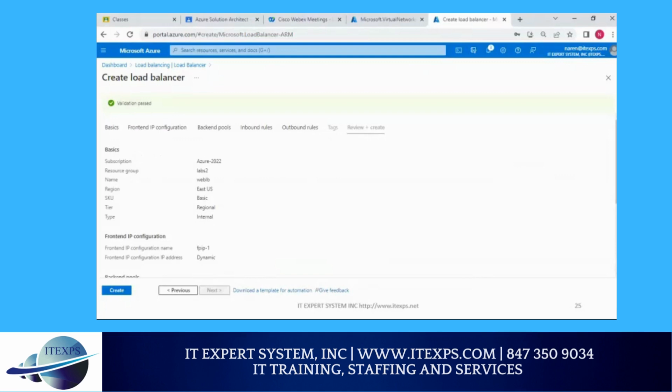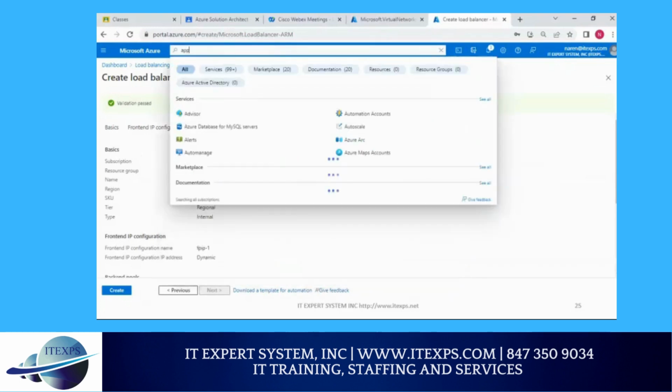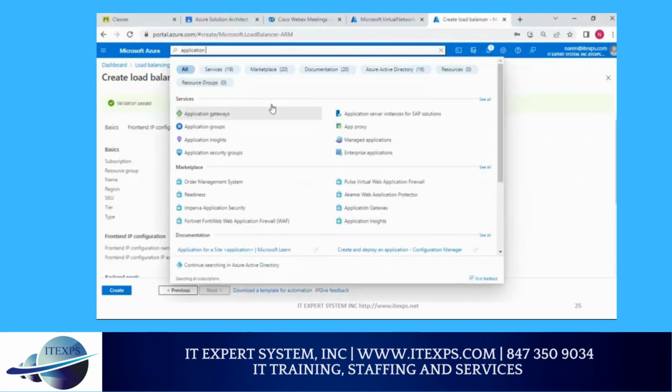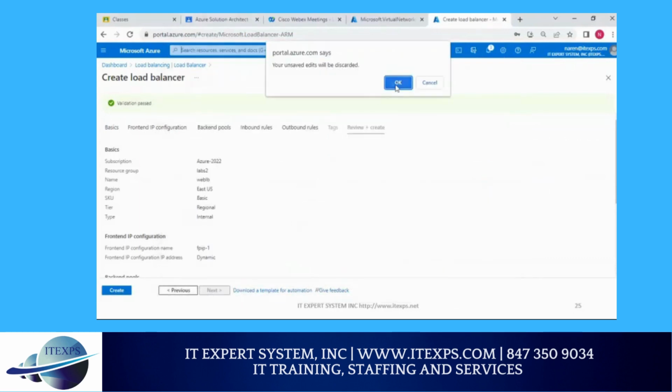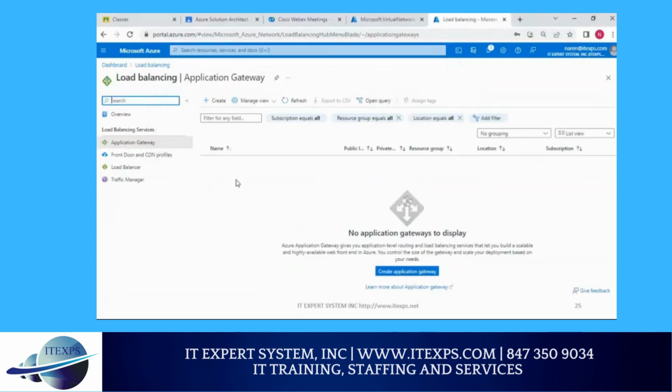So this is how you set up a layer 4 load balancer. If you wanted a layer 7 load balancer, I'm not going to create it for now, but let me show you another one. It's called application gateway. Now, the good thing about the application gateway is it's not only a layer 7 HTTP load balancer, it allows you flexibility in load balancing a lot of other stuff. It doesn't have to be your own application deployed in Azure. You can actually load balance your on-prem applications using this load balancer.